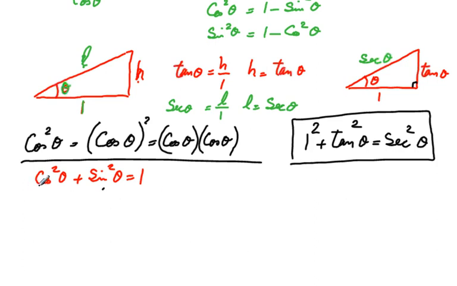I can go ahead, take this equation, multiply both sides by some number or divide both sides by some number, and get another one. Here, to get tangent, see, I have a sine. If I have a cosine in the denominator of this, I'm going to have a tangent available to me. So what I do is take this equation and divide both sides of it by cosine squared of theta. It is perfectly legitimate to take an equation and divide both sides of it by some number.